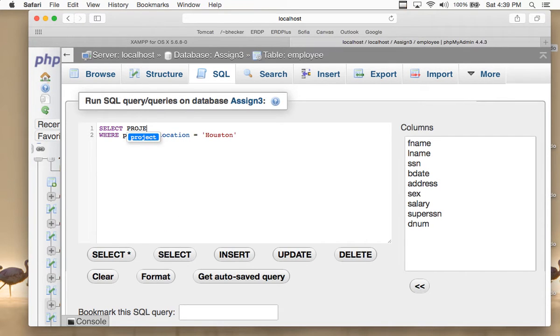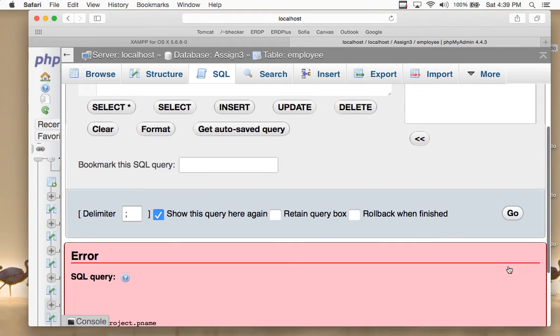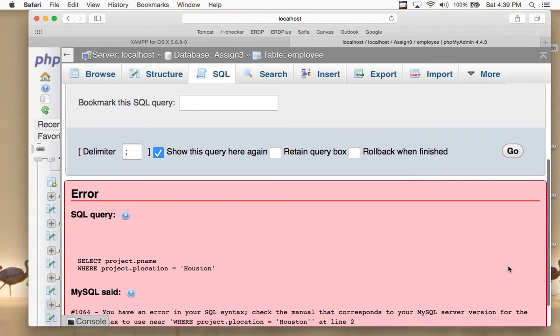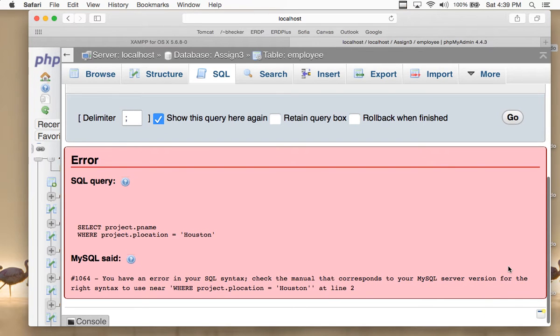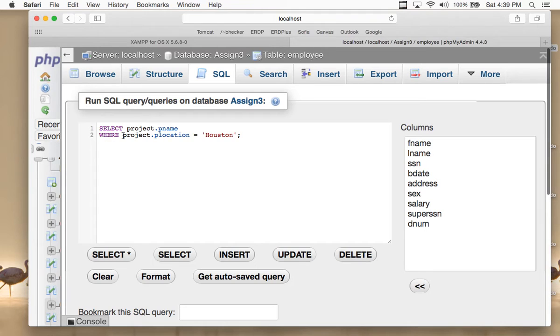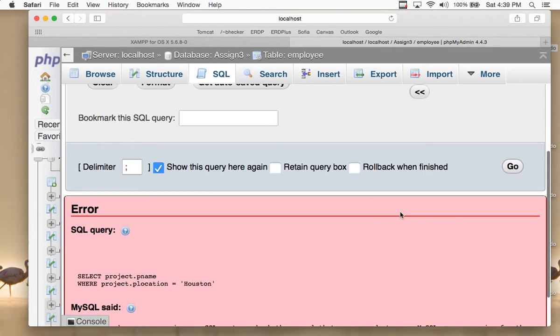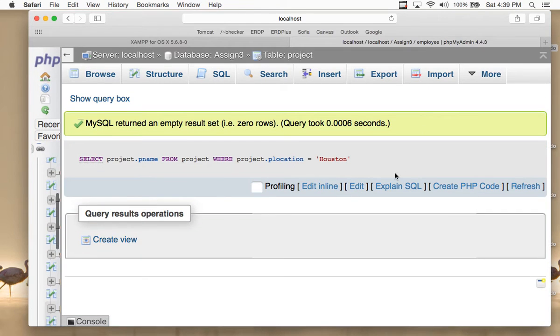Select project dot name where project location equals Houston. You have an error. Oh, from. I got too carried away with this. From project. I just want to see the location come up actually.